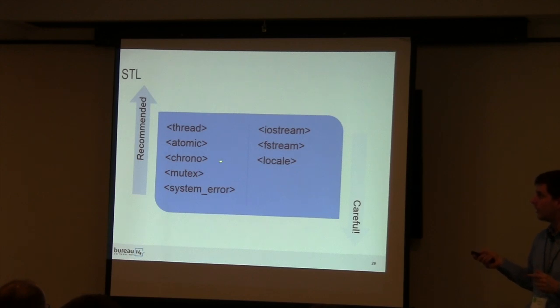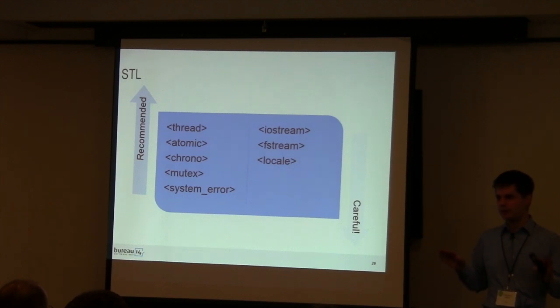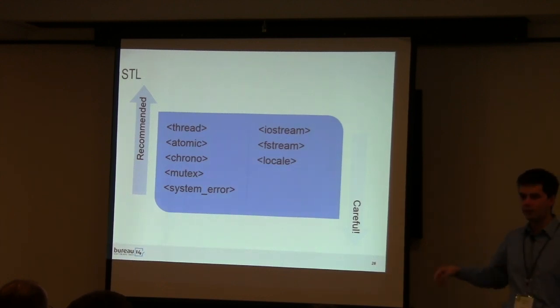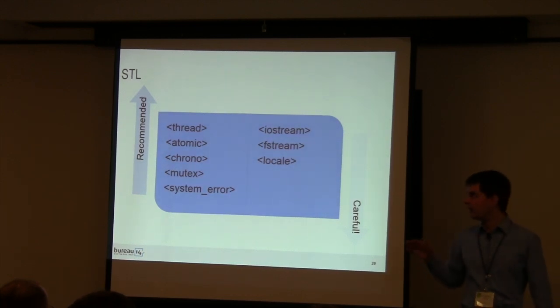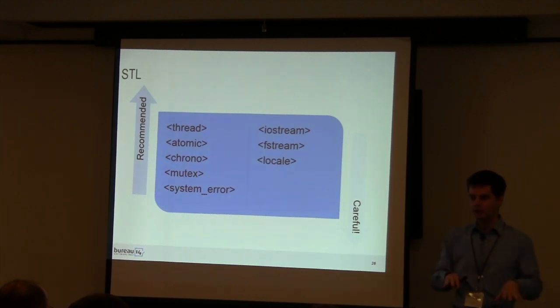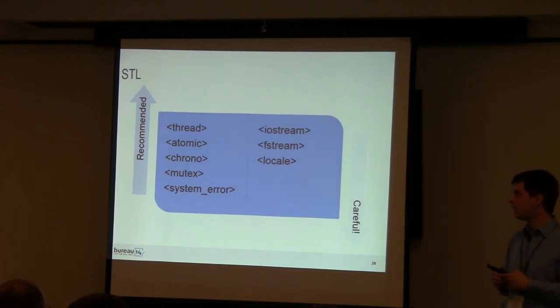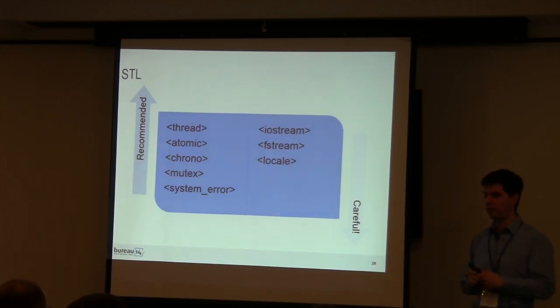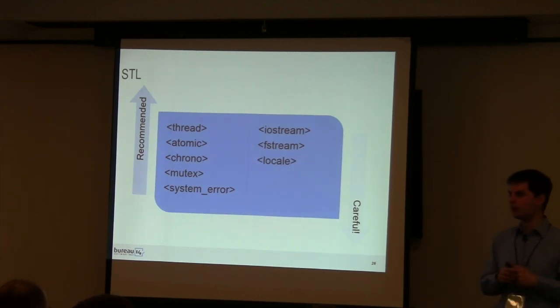For example, I think thread, atomic, chrono, mutex, system_error are very, very useful. Now creating a thread is reliable. You call the thread API from C++ and you get a thread. The cost is, in my opinion, negligible. Ten years ago, if you wanted to do a multi-threaded program on several platforms, it was very painful. You had to use the CreateThread API of Windows, and write the thread API on Unix. Now it's very easy. Atomic is also useful, because you have consistent atomics and you are not going to use compiler-specific intrinsics. Mutex as well.